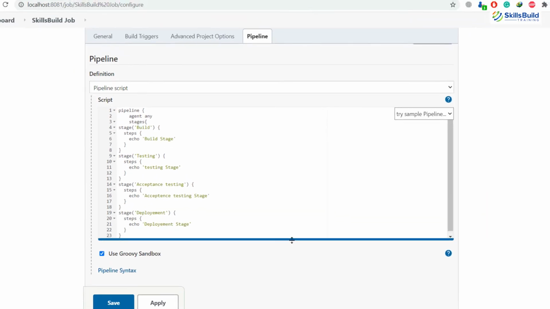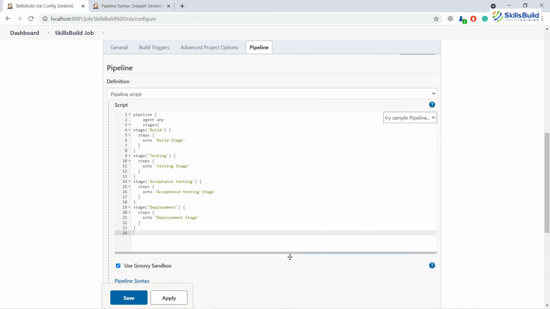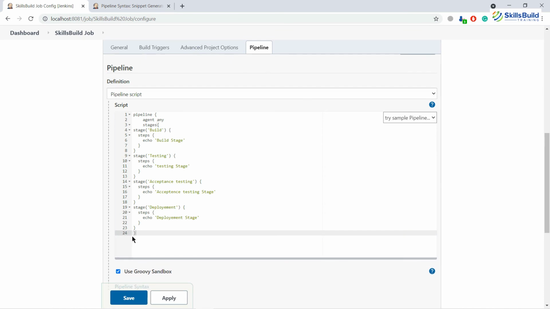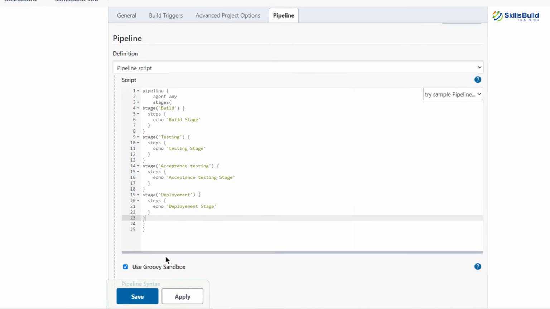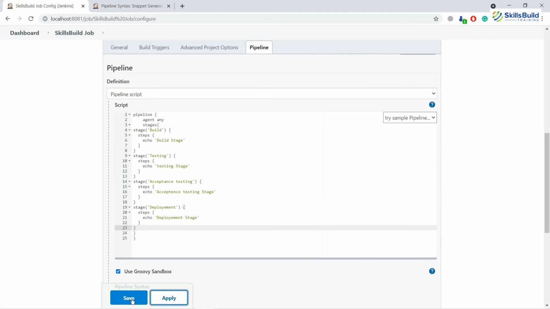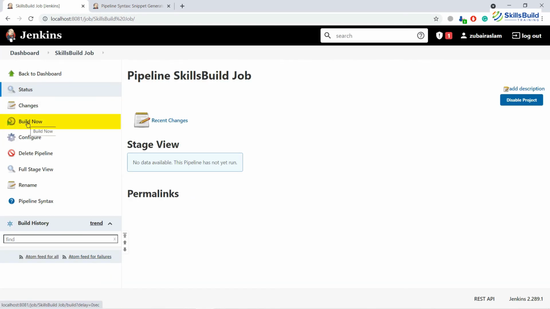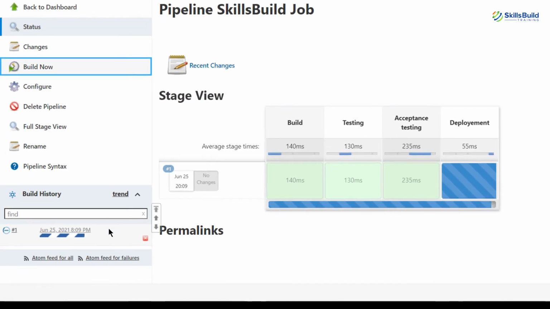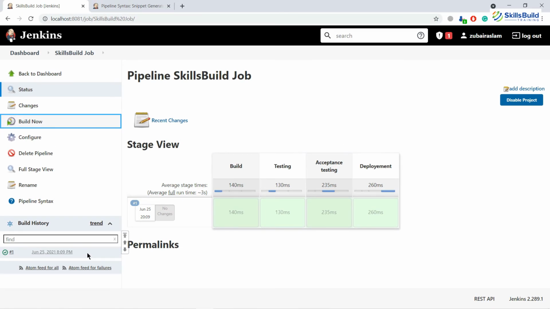Let me maximize this window so that we can have the whole code in front of us. And now I will add the closing brackets, and here you can see it is showing us which closing bracket belongs to which opening bracket. And now we are good. So I will just click on apply and let's see what happens. Here it says saved, and now click on save, and now click on this button or label which says build now. I will just click on it, and here you can see we do not see any error in our code, and it means our build was successful.